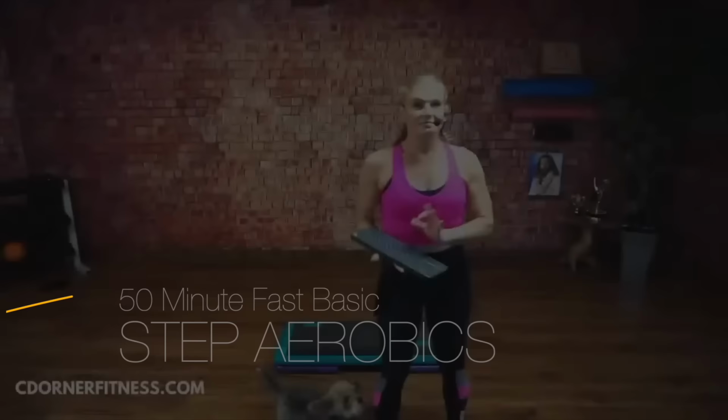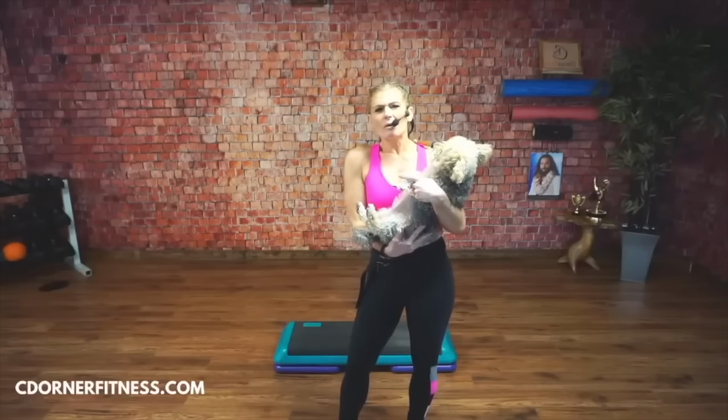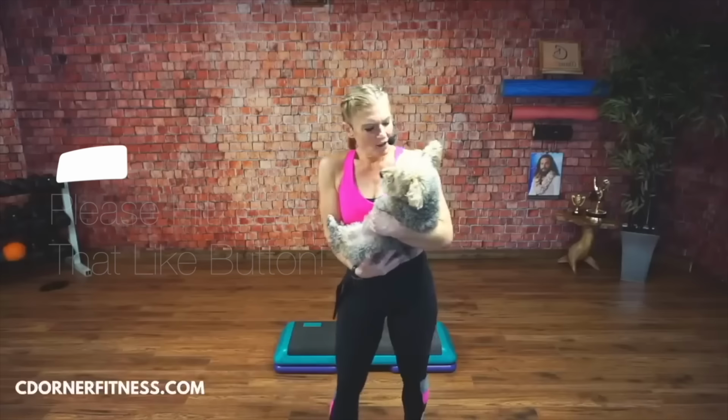We are doing fast basic step today. We have four segments of super easy to follow choreography, but it is a little bit intense. So yeah, easy to follow. Do it on the floor. Totally cool, you don't need a step. And if you feel like, maybe I want to do a step eventually, just grab one on Amazon. Okay, you ready?